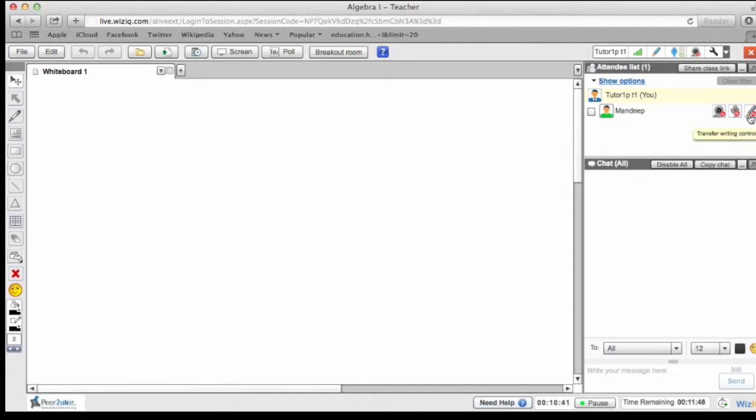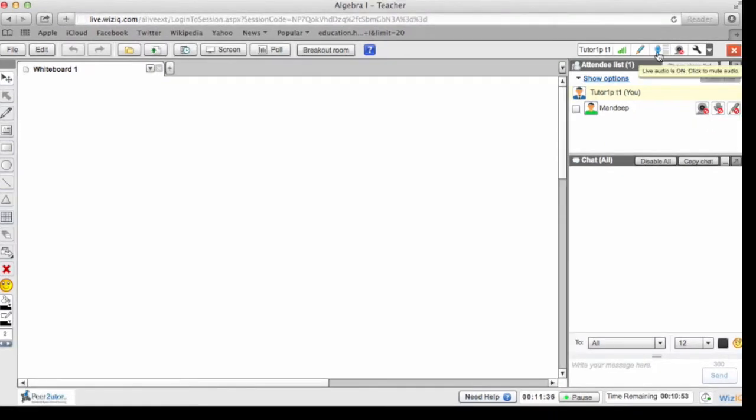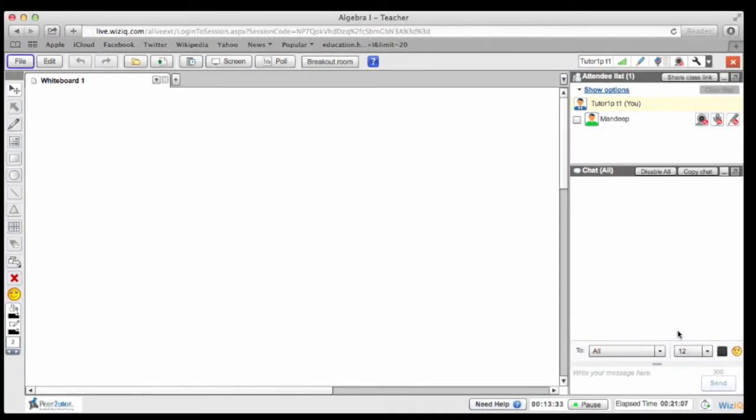So you're authorized to give students controls of the audio and the pencil for the whiteboard. The webcam feature will not be used. The audio icon here controls your mic. You can see here that your webcam is disabled, so students cannot view you. And you always want to make sure that your webcam is disabled. When you're ready to start the class, you're going to welcome the student to the class.